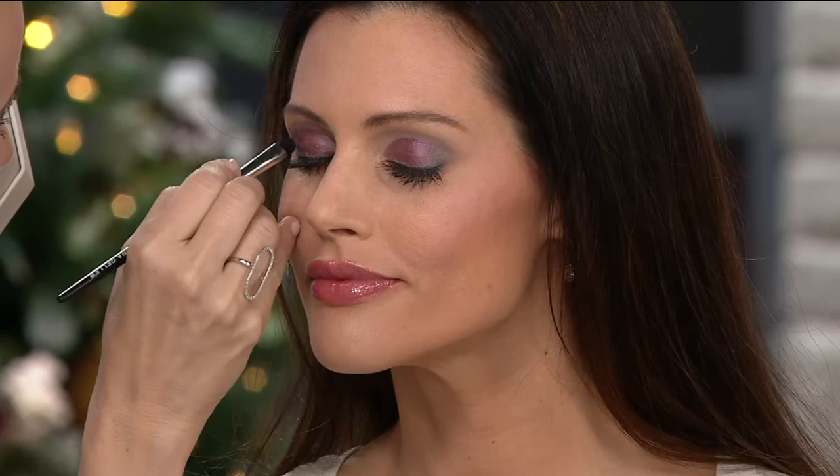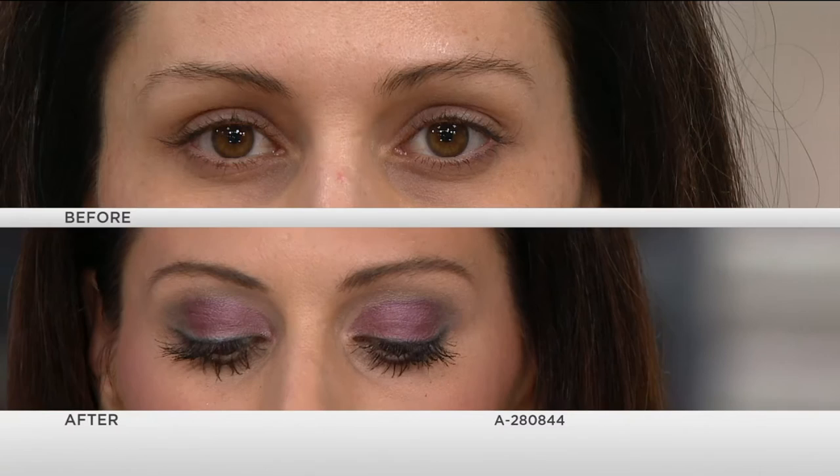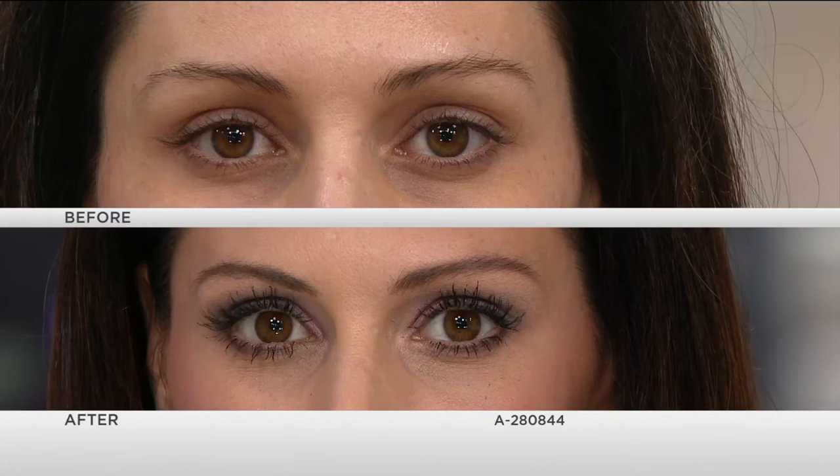Jillian, will you speak to this for mature skin when you give this foiled look? It actually does mask the appearance of crepiness in the texture of your eyes. Please don't be afraid — if you have a little bit of crepiness on the eye, when you wet something, it actually gives it a smoother kind of look. And it's not like it's a glittery, childish eyeshadow. There's vitamin E, there's jojoba oil, and sweet almond oil in it, so it's very conditioning for the eyes.